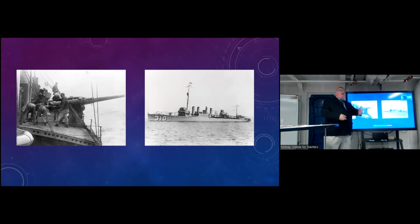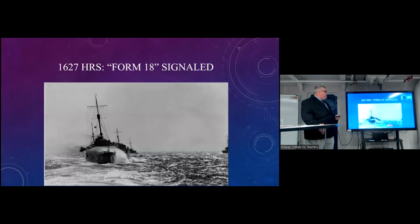So they were able to get in a little bit of everything. You've got maneuvering going on, you've got all kinds of speed shifts, and you've got a little bit of gunnery practice. So just another day with the destroyer force, the Greyhounds of the Sea doing their thing. And then finally, at 16:27 hours, flagship Delphi with Squadron Commander Watson on board signals form 1-8. That's basically everybody form in line astern behind, with instructions, of course, as to what order the ships would be in. And so that's the conclusion of the exercise portion of the day's work.